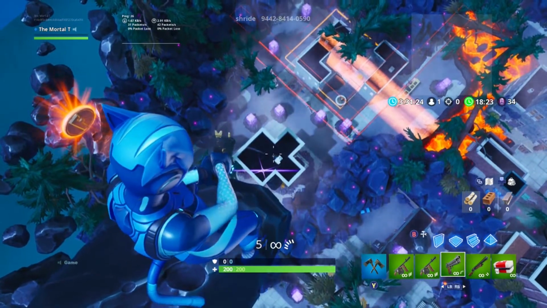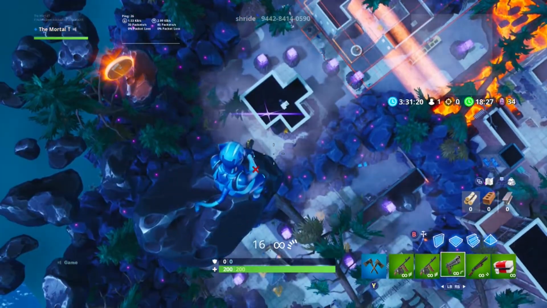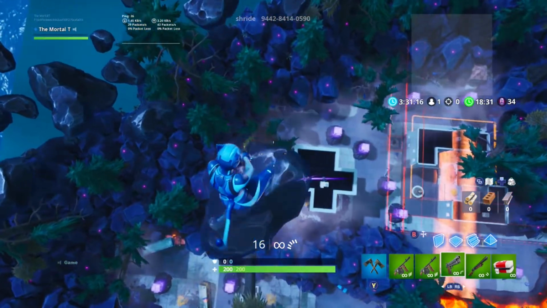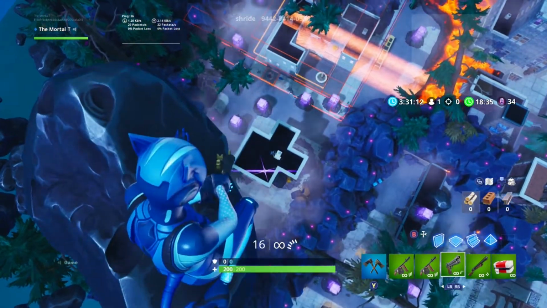I don't even know what I'm shooting at. I wish I had a hunting rifle or a sniper. Let's try and get this coin. Alright, we got the coin. Now, how do we get down there without dying?